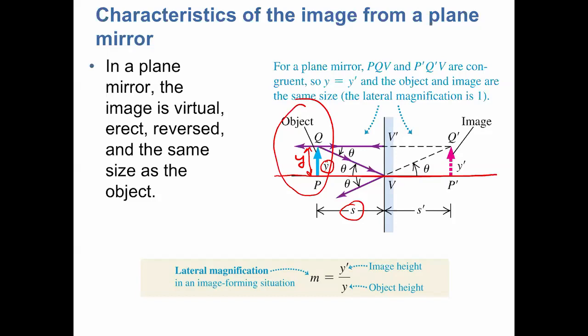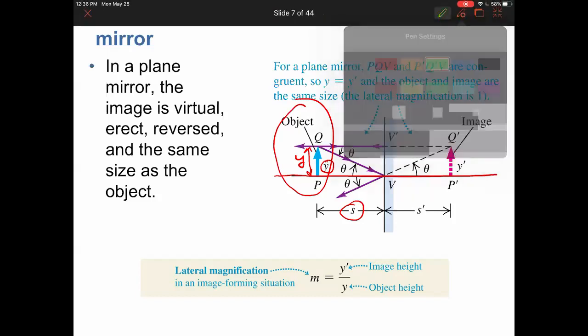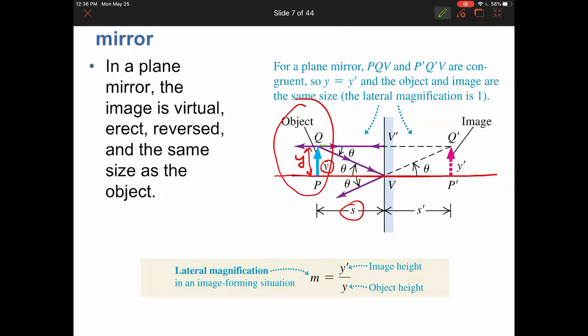Again, I use two rays. One goes straight, hitting the surface of the mirror and then reflecting back. This is the easy one to do. The other one is also relatively straightforward. This axis goes through the mirror, and that point is known as the vertex. So then you can use another ray that hits the vertex, and by the law of reflection, it reflects back like that. This is ray 1, this is ray 2.